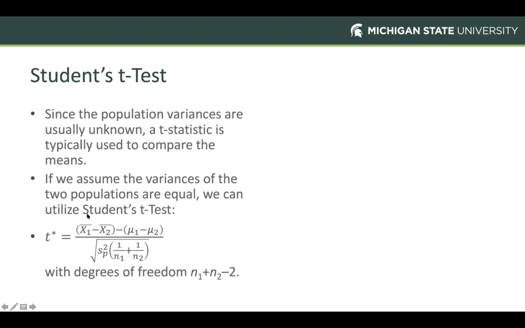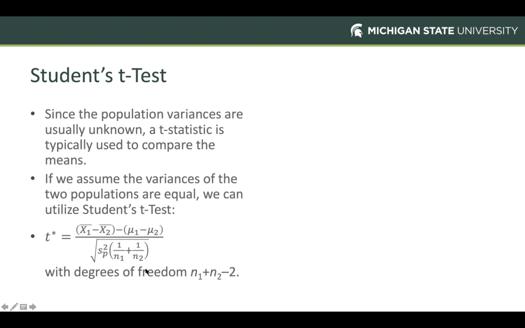We're taking the difference between that sample quantity and some hypothesized difference in the population means of interest. So again, in this case, we're just testing whether there's a difference, so whether the difference between these sample means is different than 0. So that term is going to drop out of our subsequent calculations.